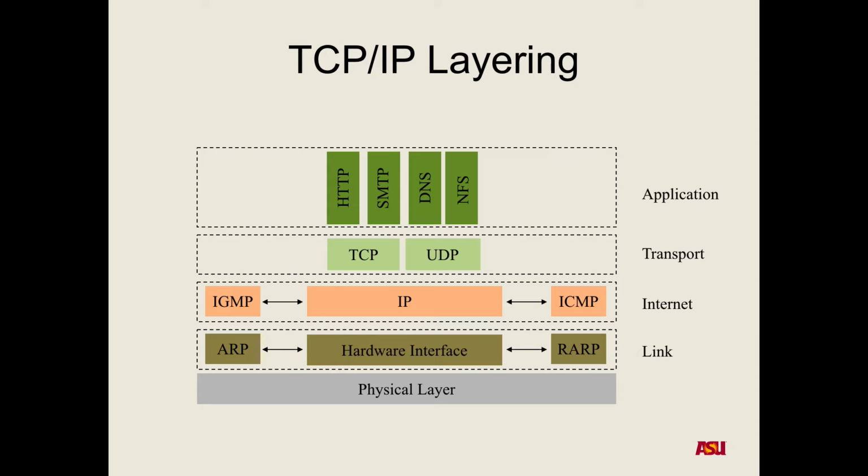The way we're going to go about this is, remember when I said security is all about breaking down abstraction layers and understanding exactly how things work? That's what we're going to do here: understand things from the physical layer up, our hardware interfaces, IP, ICMP, TCP, UDP, and then we'll talk about some protocols at a later point.